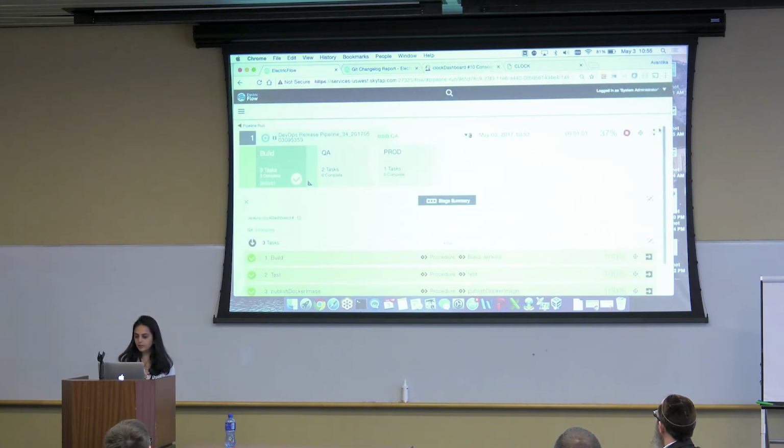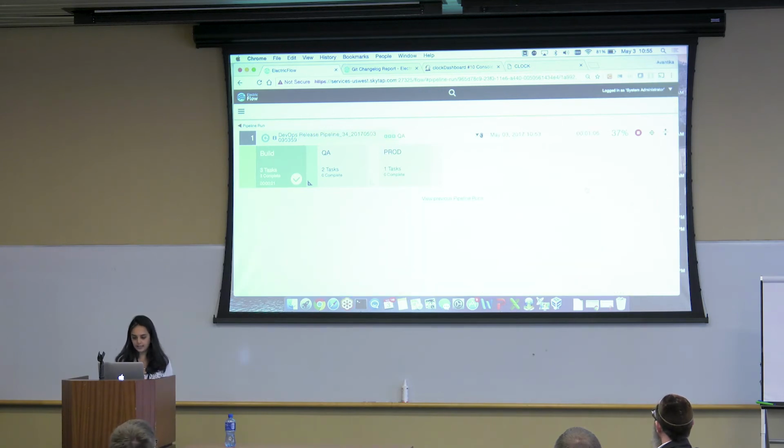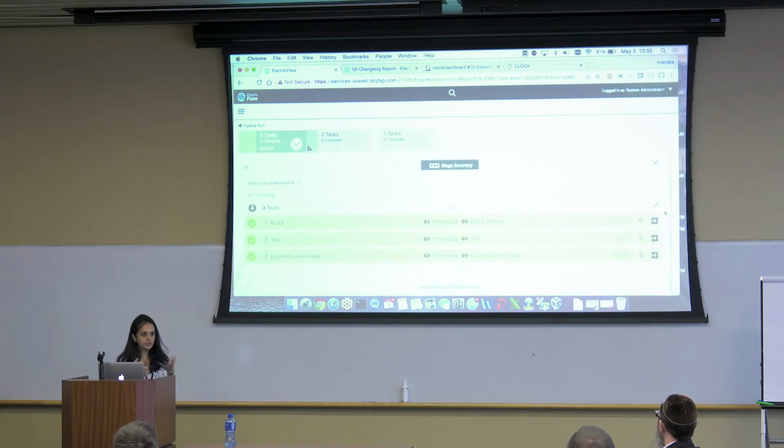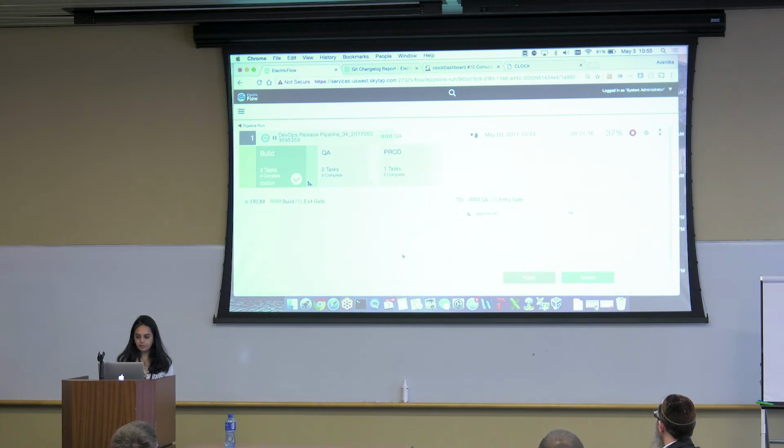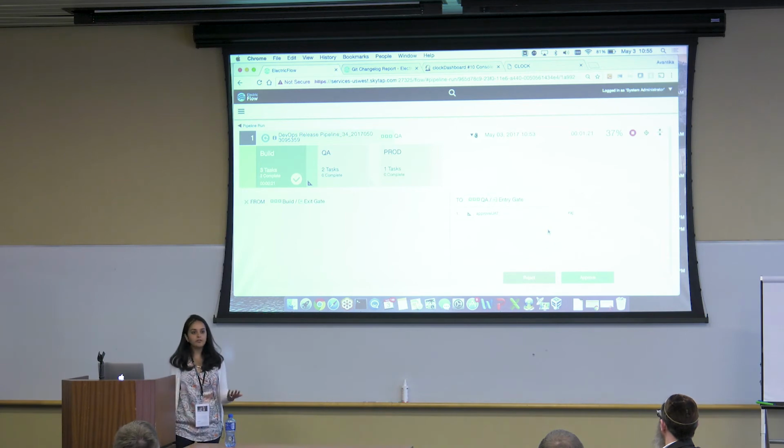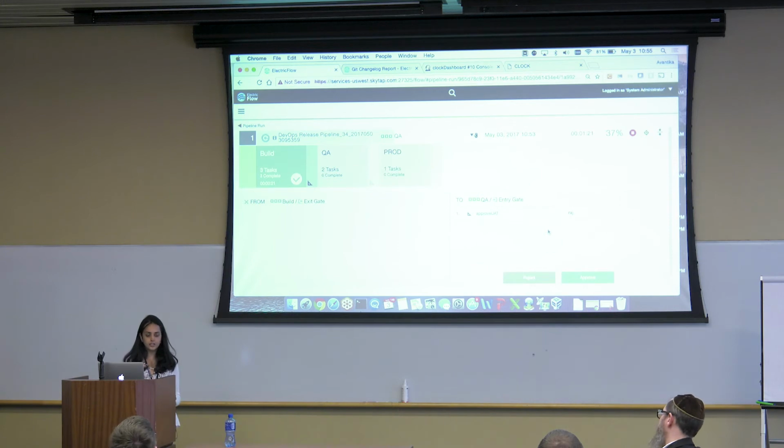So with my build stage complete, I have a manual gate here. This could, of course, be automated, as I mentioned, where it's based on conditions, based on data that's gathered. But I'll come in and approve my gate. This can be assigned to a person or a team who will get a notification that my pipeline is ready for you to take a look and push it on to the next stage. And so that person would, with access controls, be the only person or team that can come in and do this. So I'm admin, so this is kind of cheating.